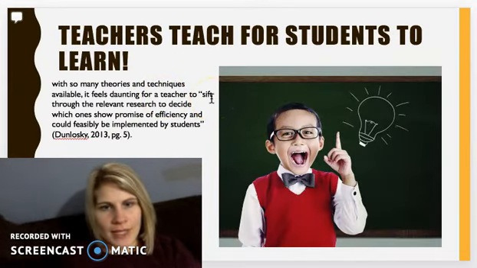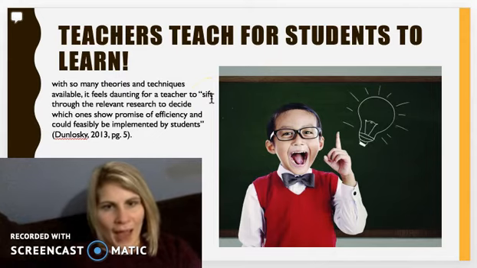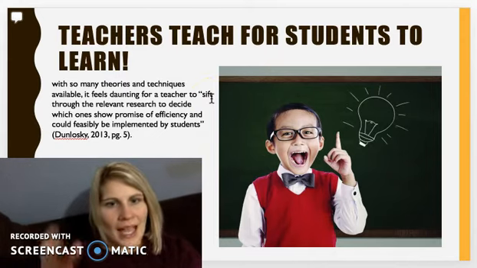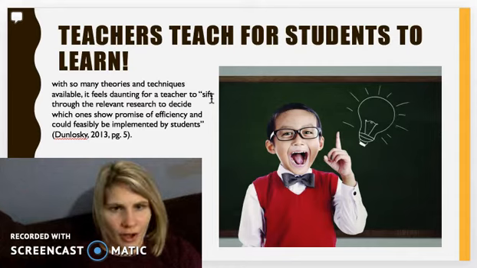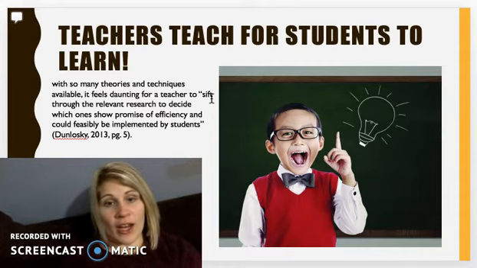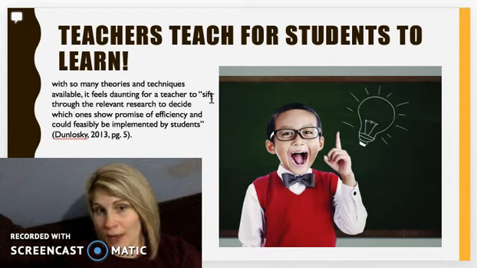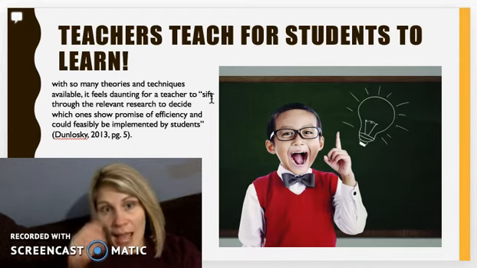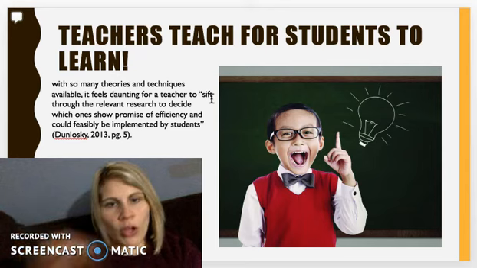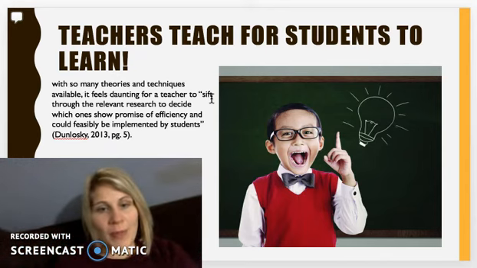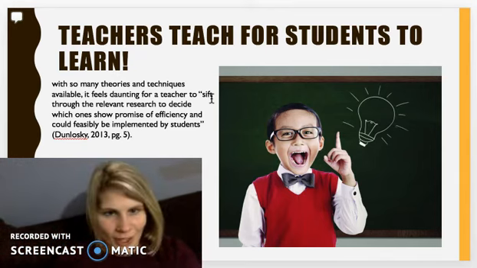Teachers teach for one reason. They want students to learn. And because of that, we are so interested in brain theory and what the most efficient ways for our students to learn are. I think that every teacher, if we could know for sure that this strategy is going to help our students learn better, we would want to be using it. And so that's what this whole little presentation is going to be about: some things that maybe we've misunderstood and some things that we should be doing in our classroom.